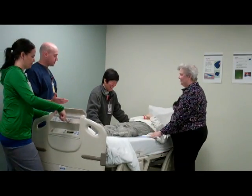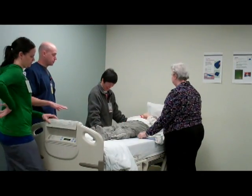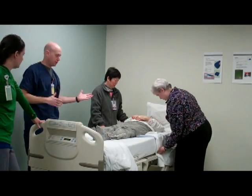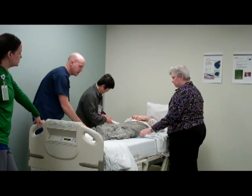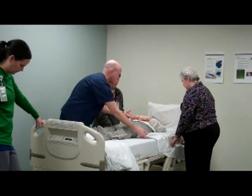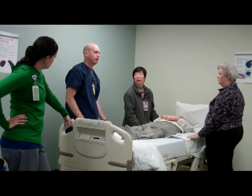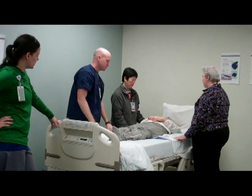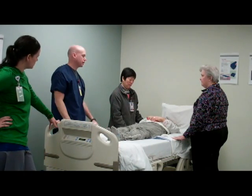Now, the nice thing about these grease sheets is they do stay on the bed at all times. So, as Amber was saying, when you're trying to get somebody off the bed or pivot them off, there is a friction-reducing device in there. It works really well when you're bringing her to the side. Just grab the sheet and maybe an arm and pull it that way, instead of grabbing an arm and using your whole body weight to get her up. So instead of pulling her, you're more sliding her to the edge of the bed.